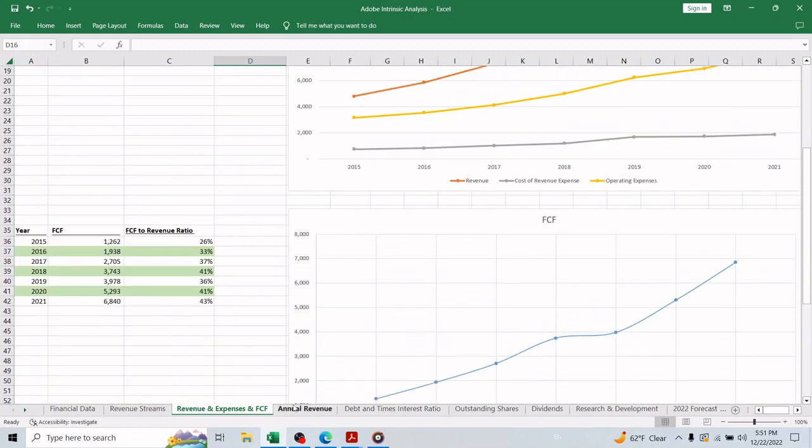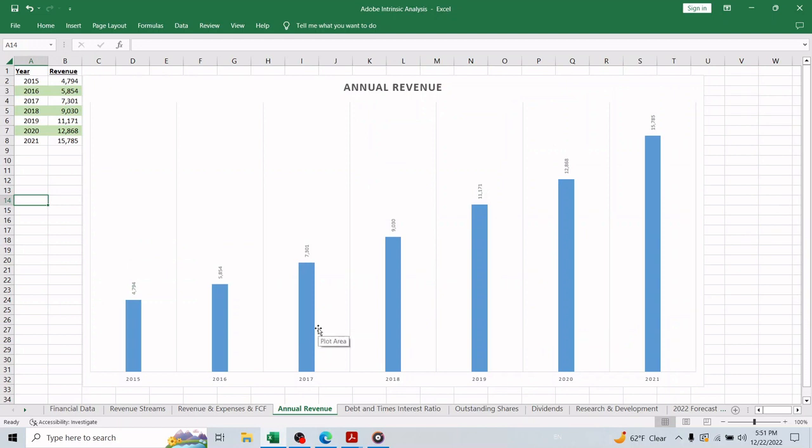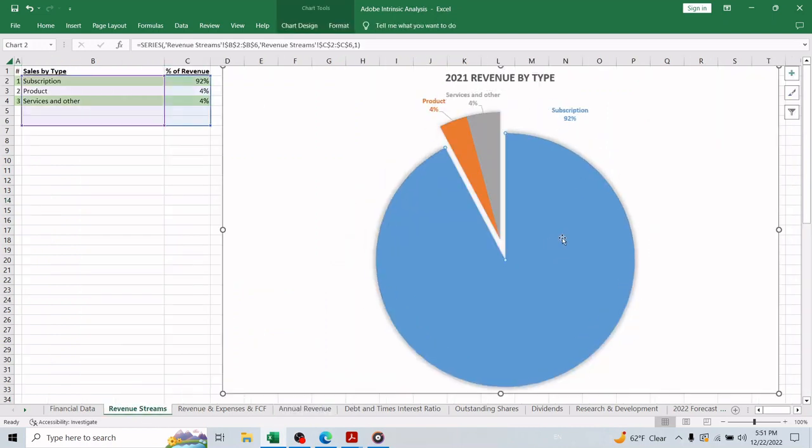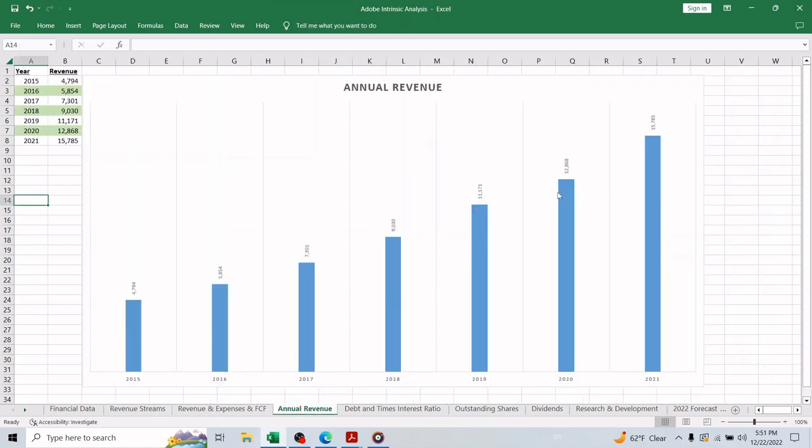Moving on to see the company's revenue across a number of years, the graph is clearly showing that customers are happy, returning to consume more products, and Adobe is attracting new customers. We can say that about the customers because if you remember earlier, we said 92% of Adobe's revenue came from subscriptions, so if the customers are not happy, they will simply stop renewing their subscription and move to a different company.